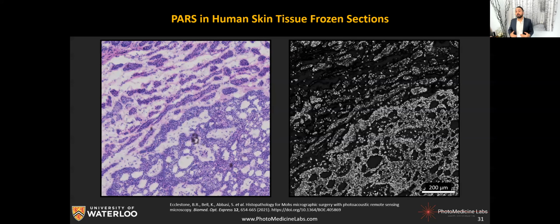We decided to make sure we test our technology to validate that the level of pulse energy we use is safe. We use in the range of, let's say, 600 to 800 picojoules, but we still wanted to make sure this is safe. Of course, we can even reduce that with more advancement. We are working on it. So what we did, we grabbed one of these unstained glass slides. First, we imaged it with PARS with one wavelength, and then we stained the same exact slide.